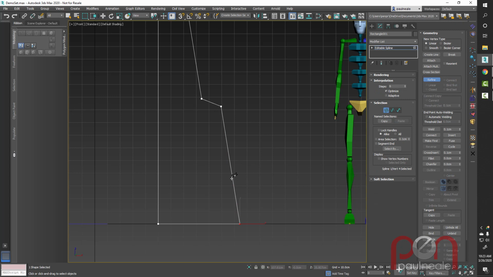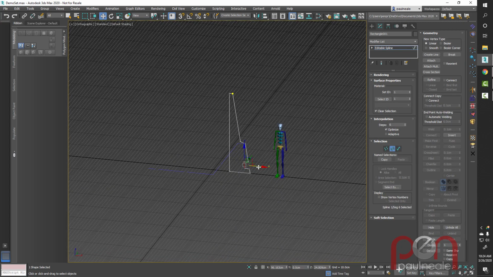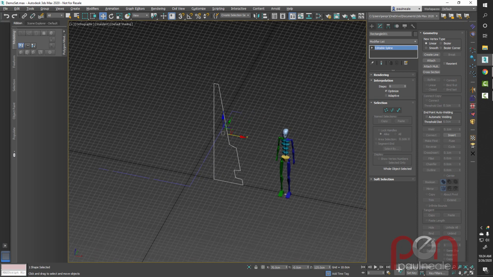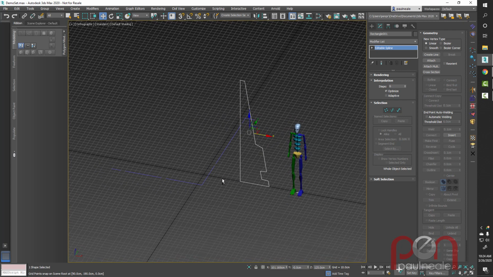And let's just go and add a couple of verts close together there and a couple of verts close together there. And then again, 2 on the keyboard to segments, and we can pull that in. It's going to create a segment that goes in. So let's see what this looks like now in the final result. So 2 on the keyboard to get out of my segment mode. I'm just going to move it over a bit more, shifted over a little bit and out of my way. There we go.